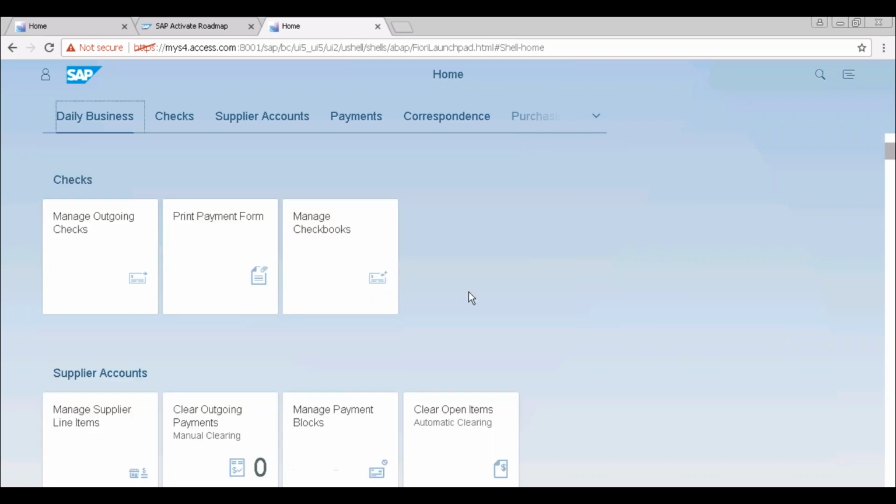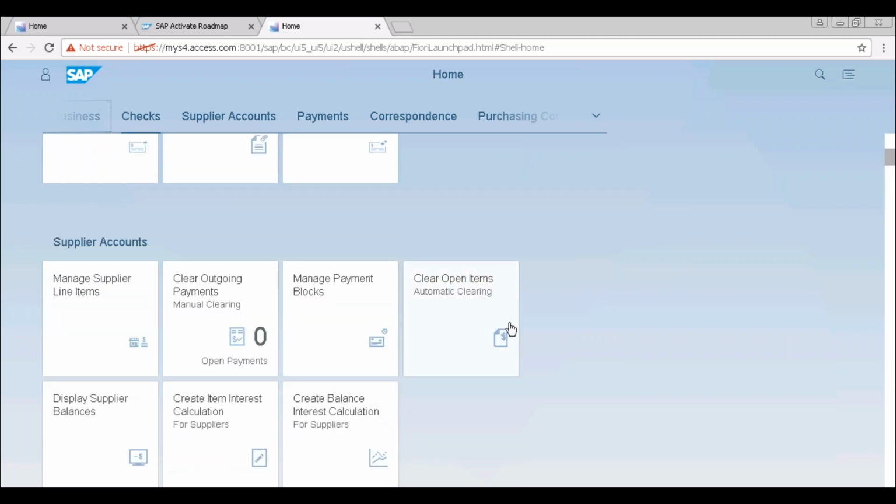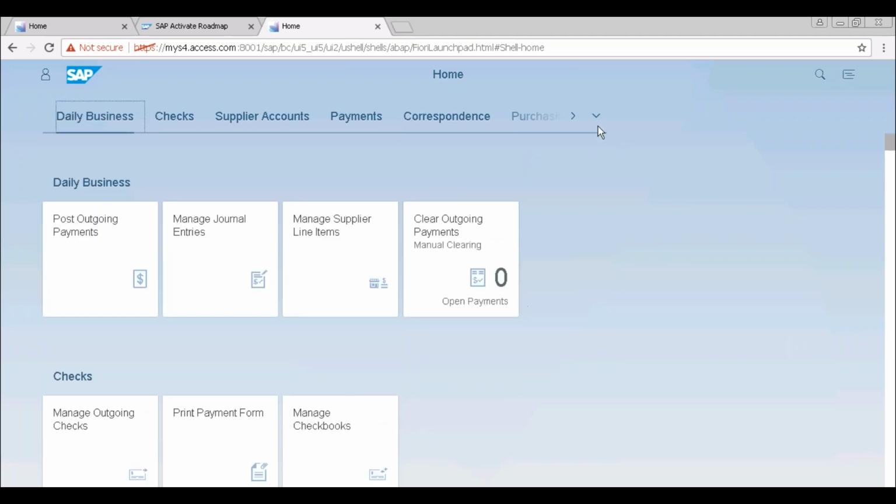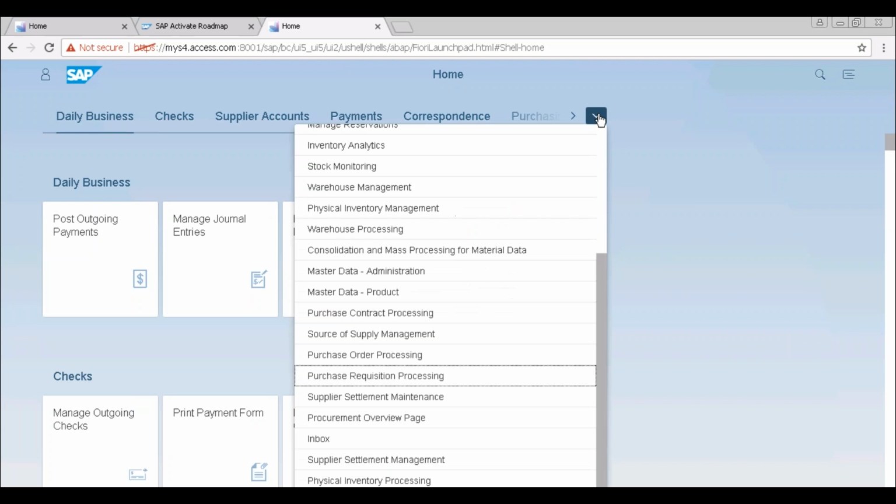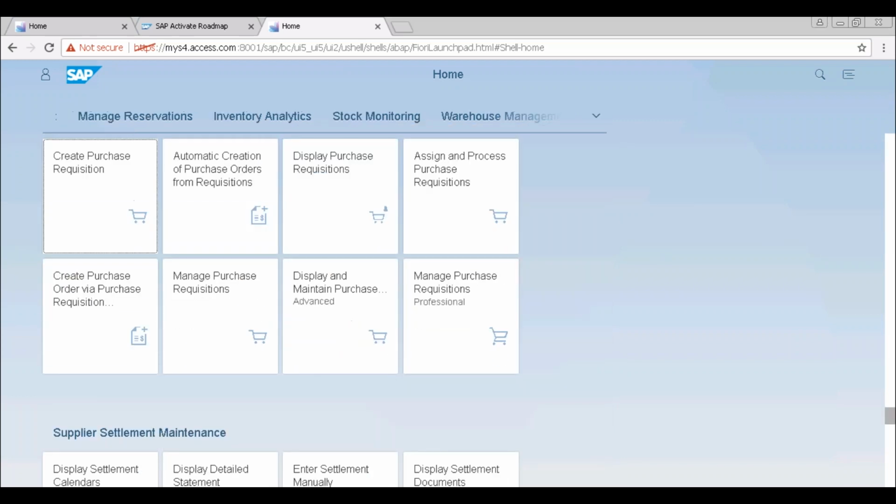But as you can see, if there are a lot of different apps, it is difficult to find a particular app, right? So what you can do is click on these groupings, and you directly go onto the particular group. So I'm going to this purchase requisition group where I'm getting these options. Let's say I click on create purchase requisition.